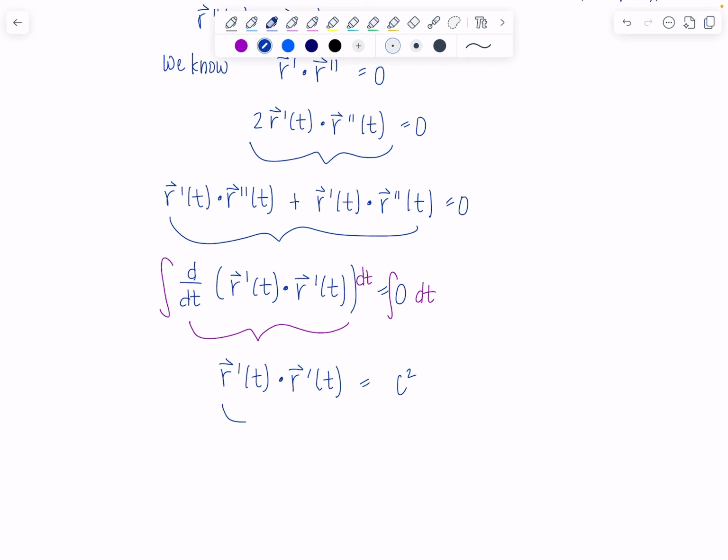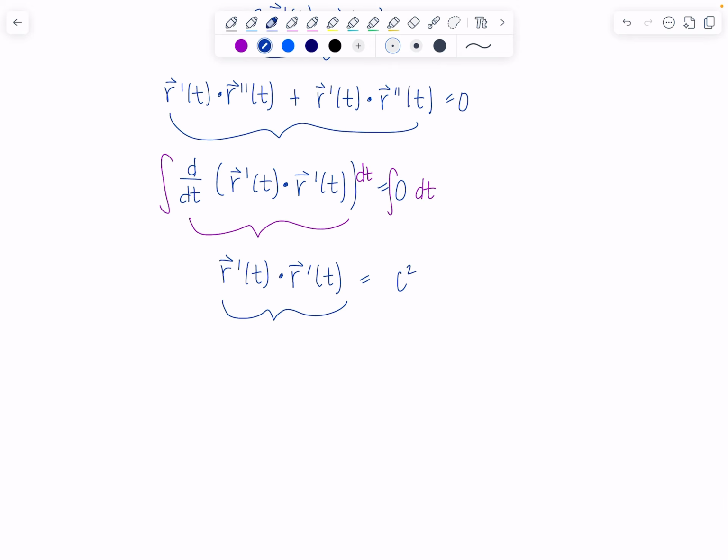And then remember, by definition, we looked at how if you have some vector dotted with itself, it's equal to the magnitude of that vector squared. If you forgot, go back to the lecture on dot product. I show why. And so then we're pretty much done. That means magnitude of r prime of t is equal to just c, some constant, and magnitude of r prime of t, that's how we define speed. Beautiful. So that's it. That concludes the video, solving the exam.